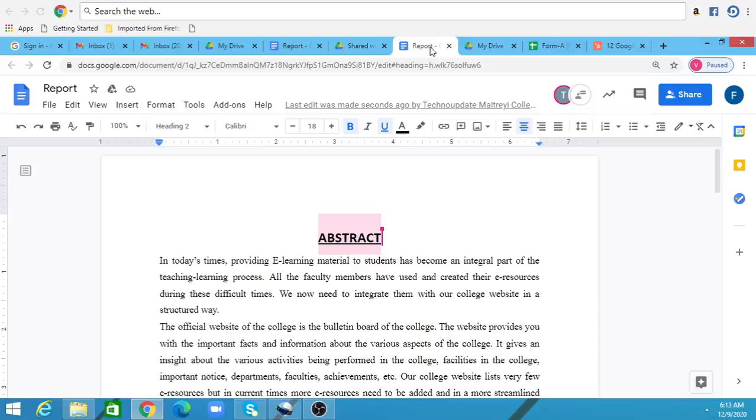So when I click here, you can see that this is highlighted as pink because that is the color being identified for F, and it is also showing the changes that have been made currently by the other person. So you can see that multiple people can work simultaneously in real time, and the changes can also be viewed at the same time. This is a very good feature that is offered by Google Docs.